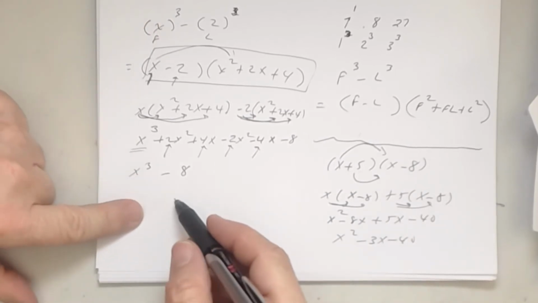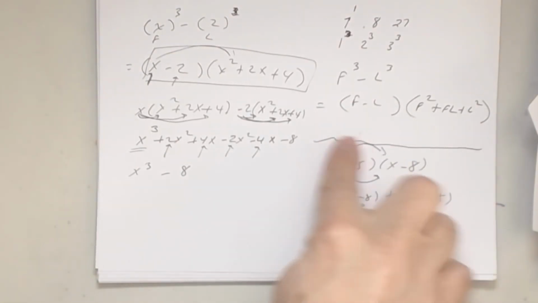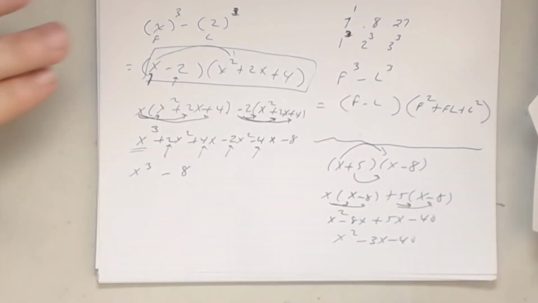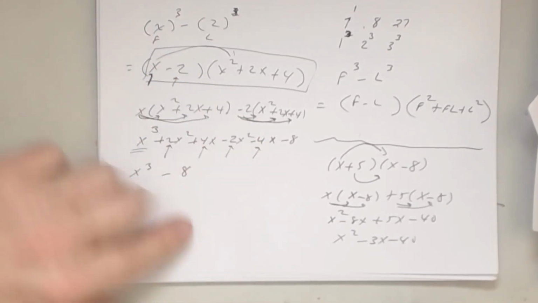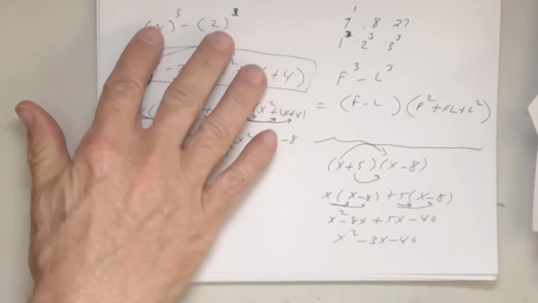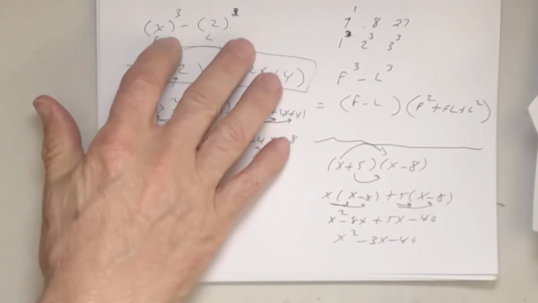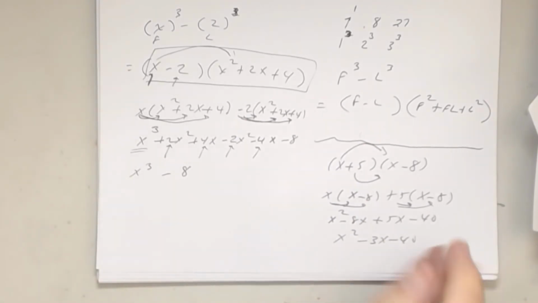So the difference of two cubes can be factored as a binomial times a what? Trinomial. And that's the formula. Now remember, all we did here was just check, just to show you that if you were to use the distributive property here, you would get what you want, x cubed minus 8. All right? So it's not difficult. It's just a matter of you doing like we did, find f and L, and then plug it back into the formula. So let's do another one with that. So let's look at this one.